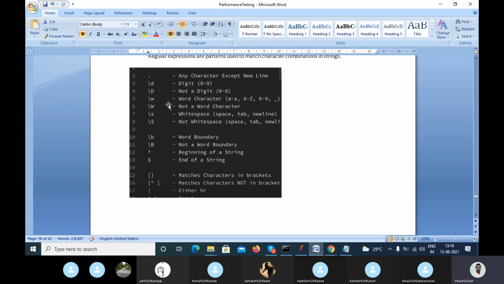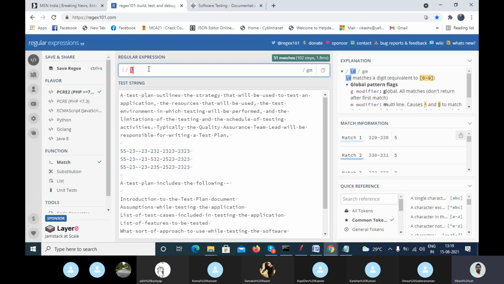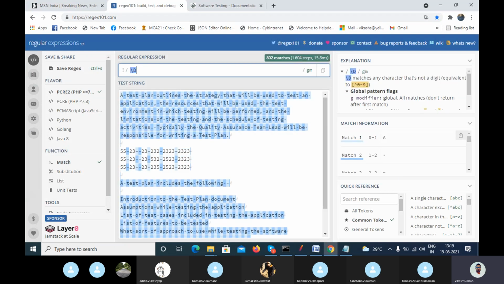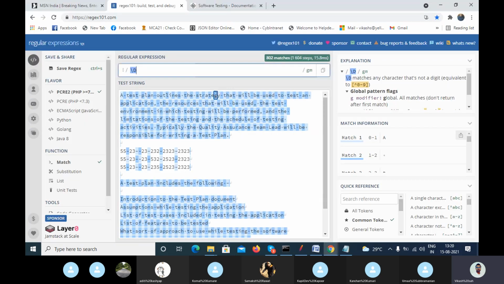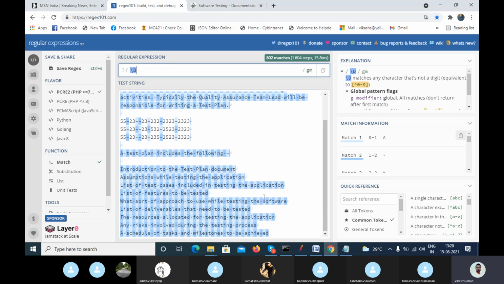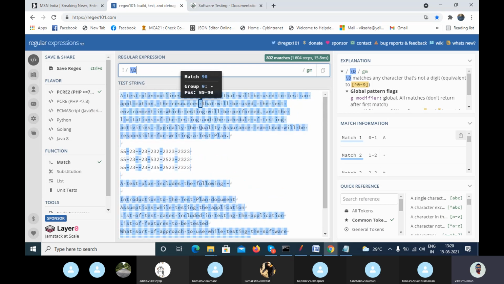Okay, now slash capital D. When I type slash capital D, it is asking for not a digit, so except digits, everything will get matched. You can see it here: the alphabets, characters and special characters all get matched and highlighted.